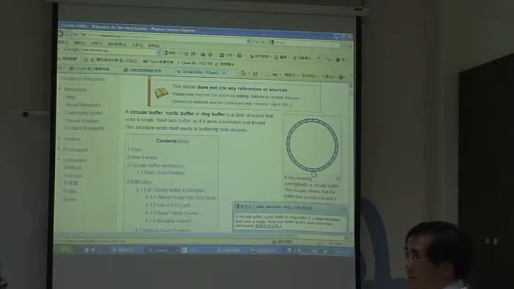Okay, so you can fill up first one, second one, third one, and you might delete something. But finally, when you go to the last one, if you need one more, then you overwrite the first one. Okay, so this kind of structure is a ring.